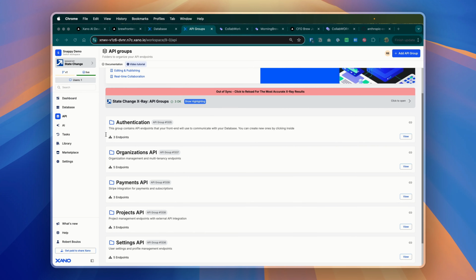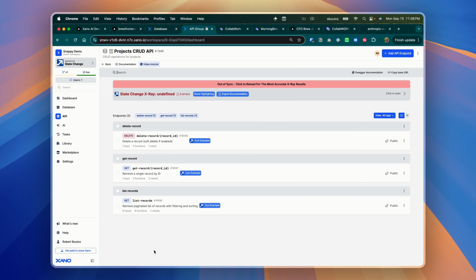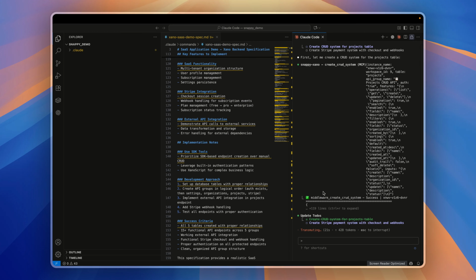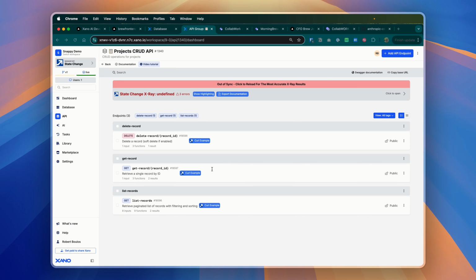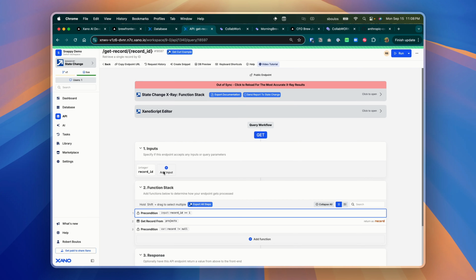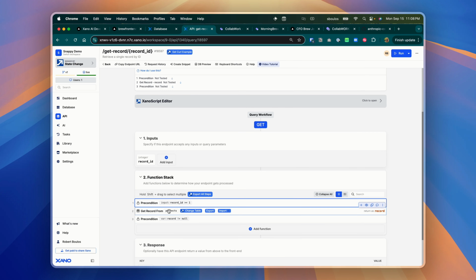If I come back over here, I can see that it created these just by making that one tool action. What it created is related, using the tables in the system. It makes sense.